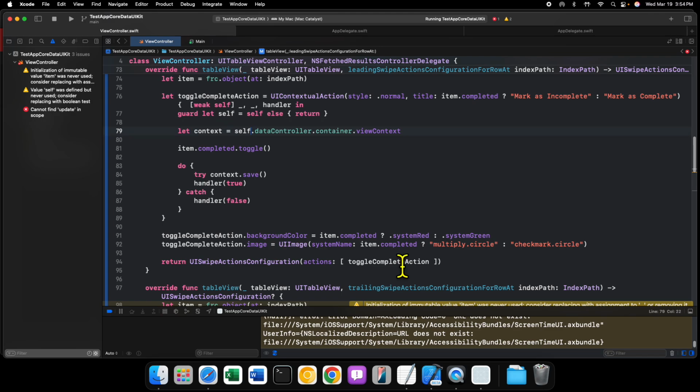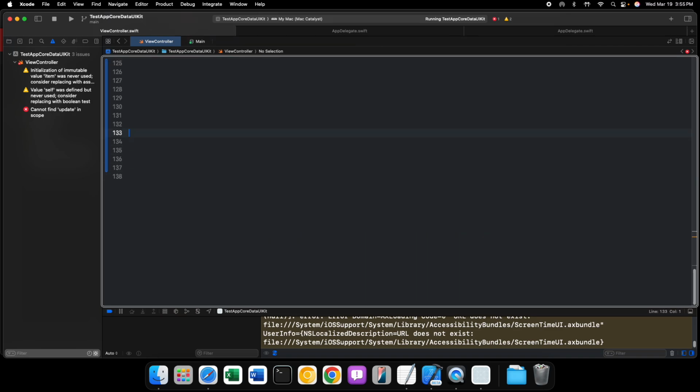Let context equals self. Okay. Now, Xcode claims that self isn't being used, but it is. Okay, so cannot find update.